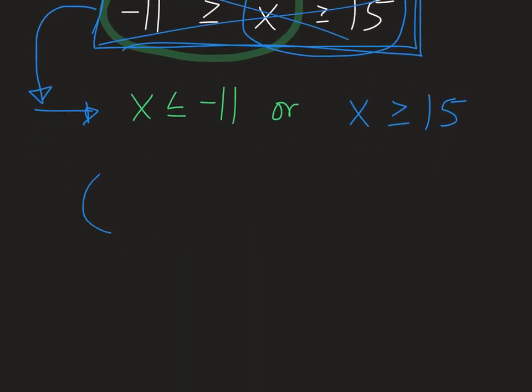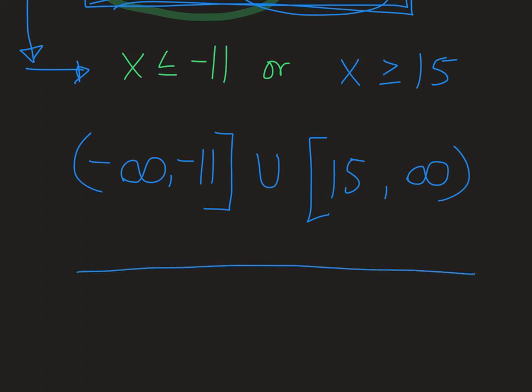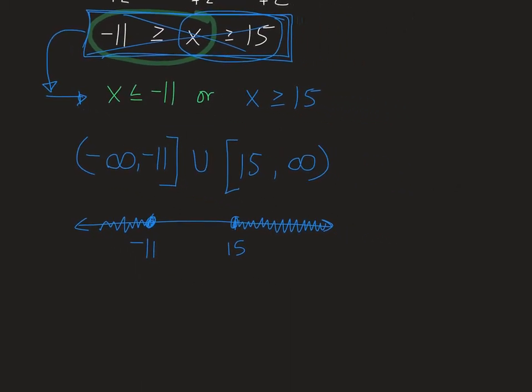So as an interval, once again, that's from negative infinity to negative 11 with a bracket. And then again from positive 15 on to positive infinity. So brackets when it's equal; infinities are always parentheses because you can never actually make it to infinity. Unfortunately, it might be kind of neat. So negative 11 gets a closed dot and everything to the left. Positive 15 gets a closed dot and everything to the right. So as an inequality, as an interval, and as a line graph.